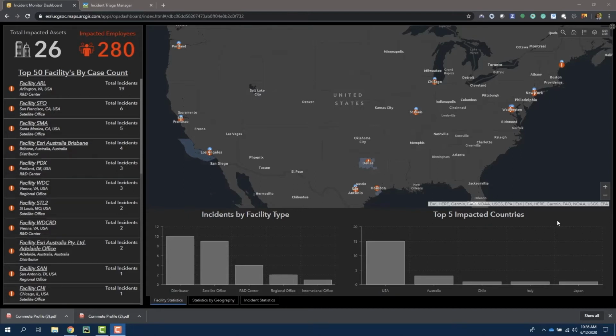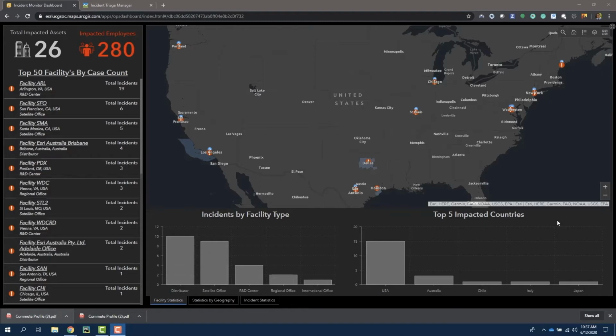The Fusion Center solution is a configuration of maps, apps, and tools and processes that allow an organization to respond to threats and understand the threat landscape effectively for their organization.